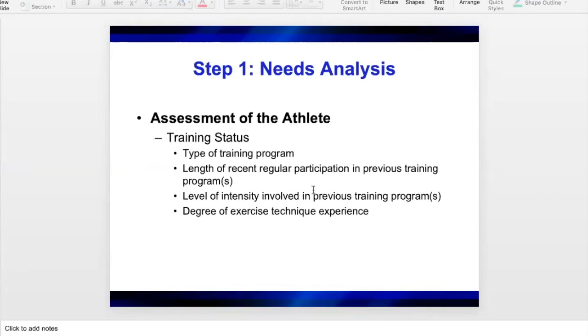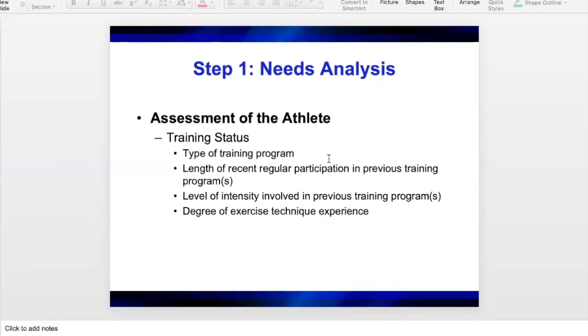Before June 4th is when my athletes are going to start to do their strength and conditioning hypertrophy training. Before that, we have to do at least a month of starting with very low weight, with almost no weight at all, and going through each of the exercises and establishing technique, timing, and progression. So, what is the training status of the athlete, and what type of training program will that athlete need?